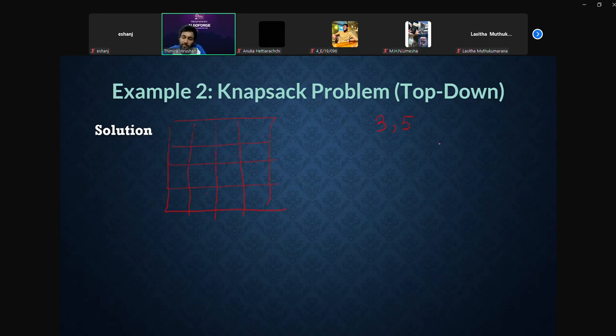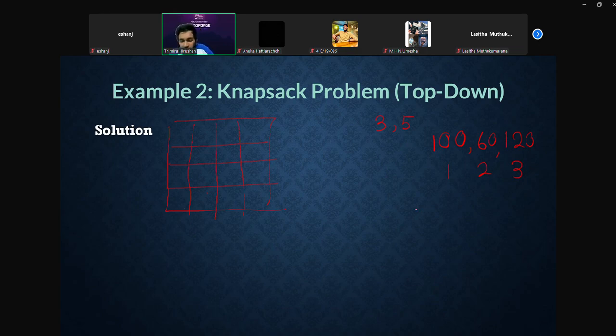The three items have values 100, 60, and 120, and weights 1, 2, and 3, right? So the selection will be these two. You have to find a way to solve this problem.